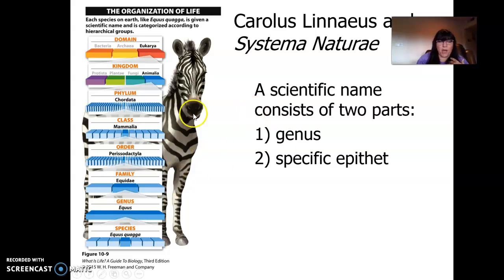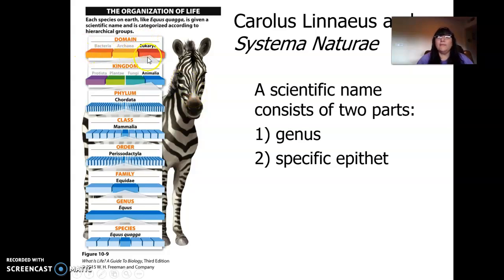So here's a zebra, and its specific scientific name is down here. It's Equus quagga, right? So that's a zebra. But what does that mean? Where does it belong in the whole hierarchy of living things, okay? So is it an animal? Yes, okay. What kind of cells does it have, okay?